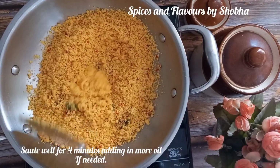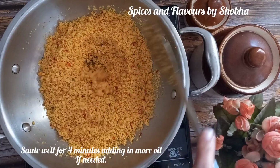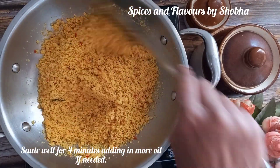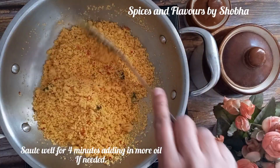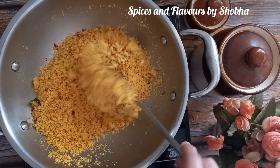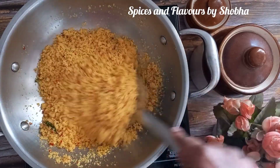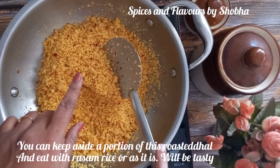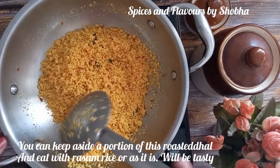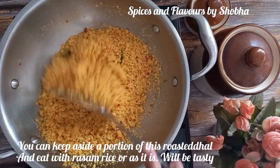So if you were to follow this procedure, that is adding in the crumbled dal first into the tadka, you may have to add a little more oil so that it is roasted nicely. It will taste very good if you do it this way. We'll roast this in oil for about 3 to 4 minutes like this. So once this is roasted, you can keep a part of this as it is aside. Children would love to eat this as it is. It will taste very good.